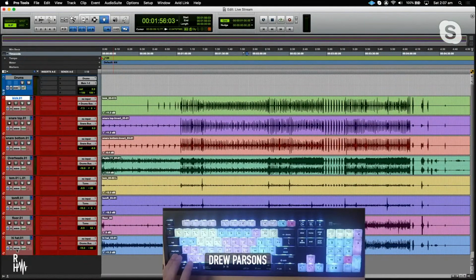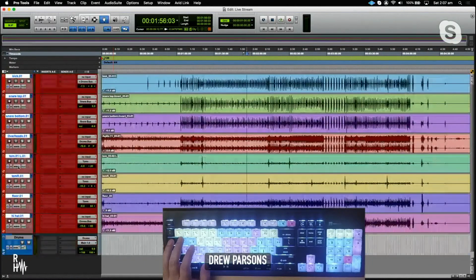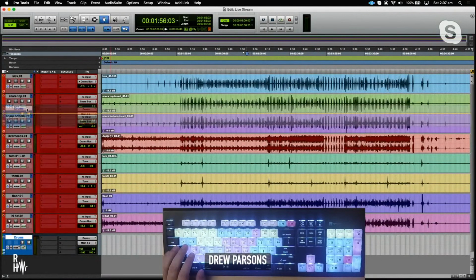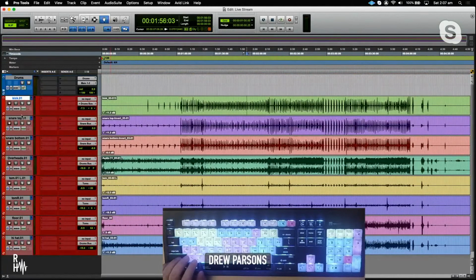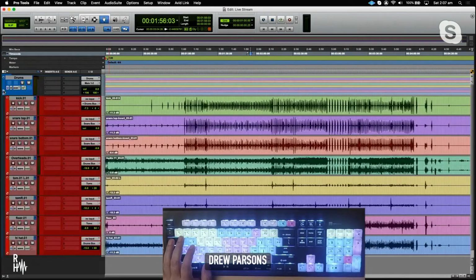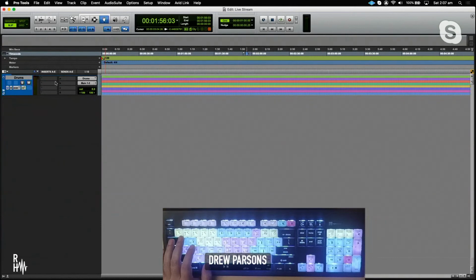So if I select all of those guys and drag that into that, I've now got, did I drag it in or I dragged it above? Whoops. Let me just try that again. Select all of those guys and drag them into the routing folder. And obviously, same as the basic folder track, I can open and close that. Cool. But that's now called drums.